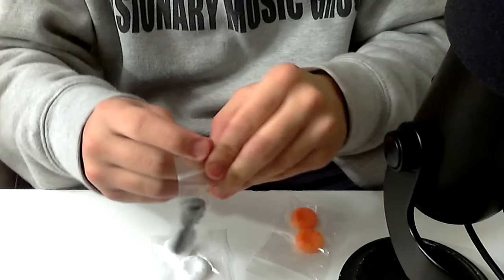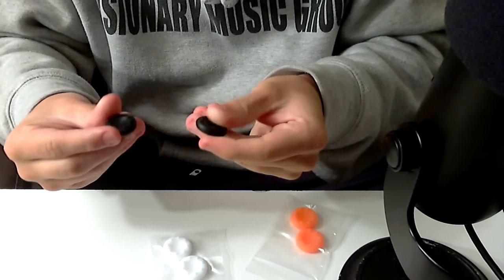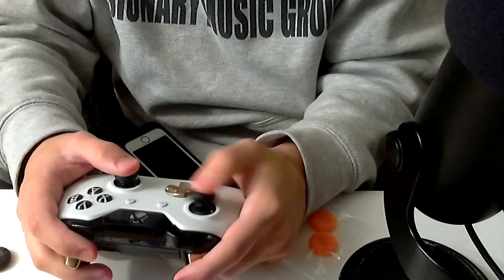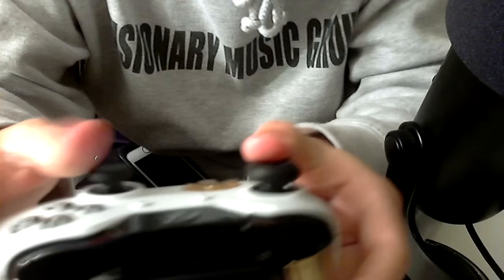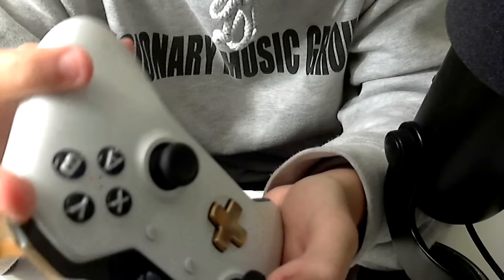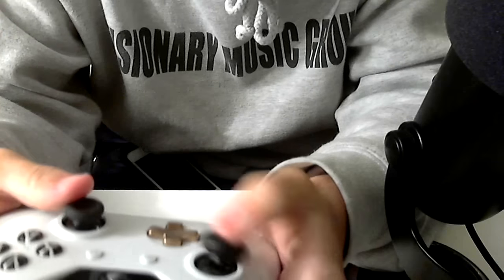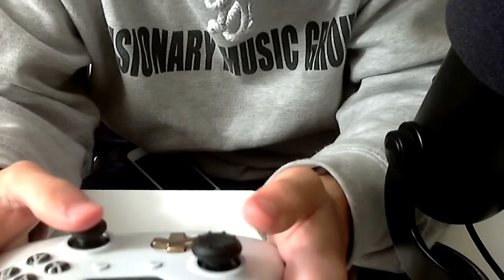So I guess let's check out the quality of these thumb grips. Okay, so they feel nice. A lot of concave in the middle, if you can see that or not. Don't know if I like that or not, but I guess we will have to figure that out within time. Ooh, I don't know. That kind of feels nice. Now, the only thing I do not like about this, to be honest with you, is, one controller moves really nicely and smoothly, and this one kind of, the rubber, or whatever this is made out of, kind of rubs against the plastic, so it doesn't go as smoothly. Or it still kind of does, just has that friction.